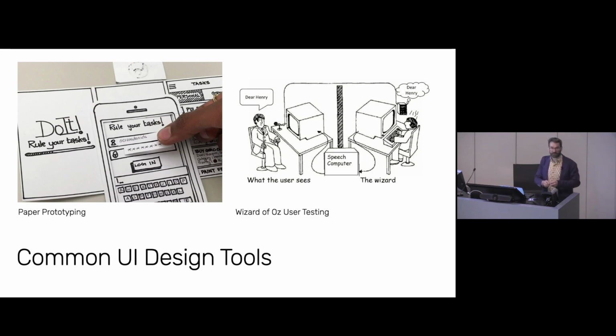And so they were designing these office interfaces where you sit in front of a computer and rather than a keyboard and mouse, you speak into a microphone and you dictate a letter, for instance. And then the computer types out the letter for you and talks back to you. The way they did it was having somebody sit in another room with a microphone, or have them type out things and then use a speech computer. So it would really feel like an actual computer that is very good at transcribing and so on.